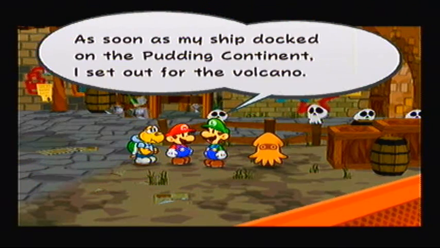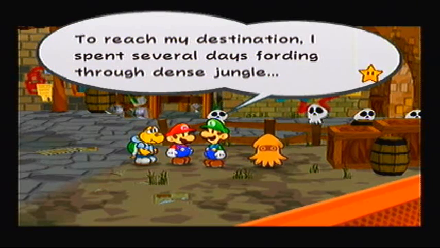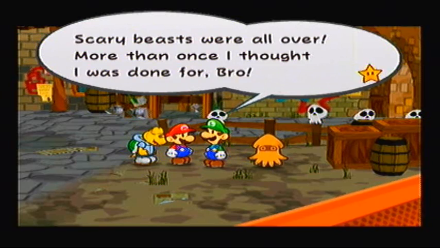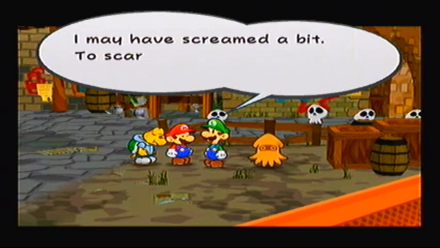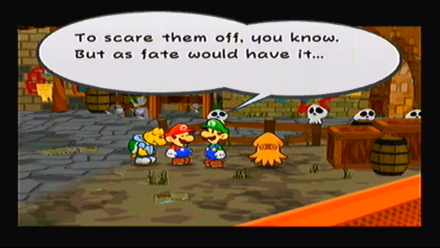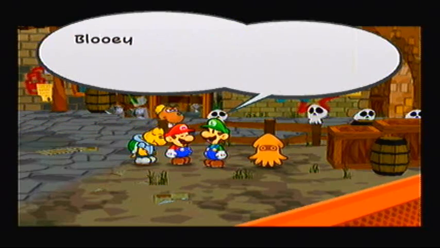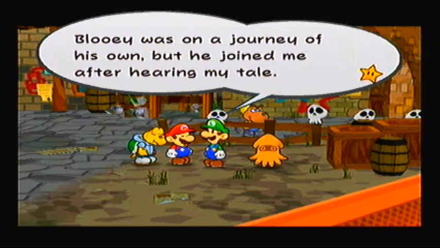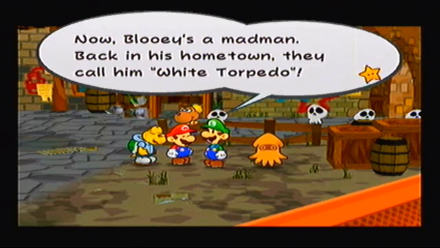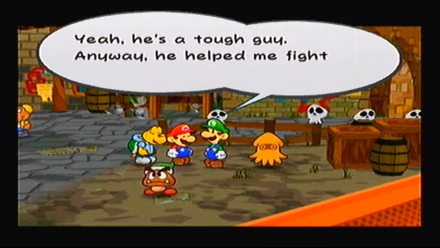As soon as my ship docked on the Pudding Continent, I set out for the volcano. To reach my destination, I spent several days fording through dense jungle. Scary beasts were all over. More than once I thought I was done for, bro. I may have screamed a bit, to scare them off, you know, but as fate would have it, a blooper named Bluey heard me shrieking and found me in this one town. Bluey was on a journey of his own, but he joined me after hearing my tale. Now, Bluey's a madman. Back in his hometown, they call him White Torpedo, even though he's brown. Yeah, he's a tough guy.